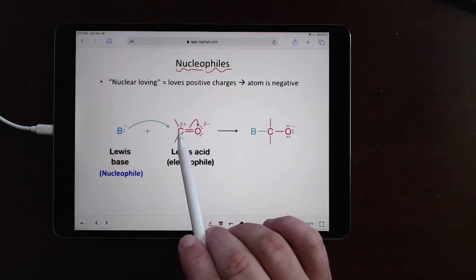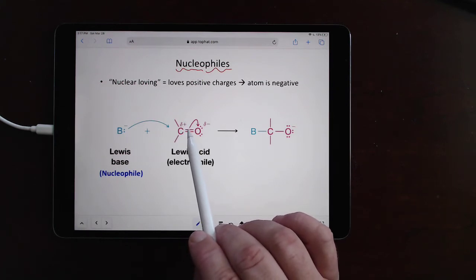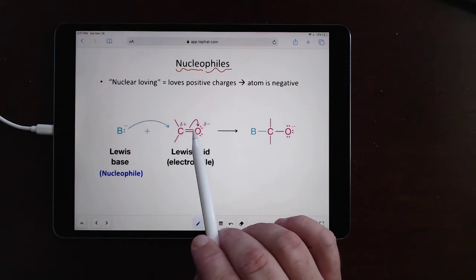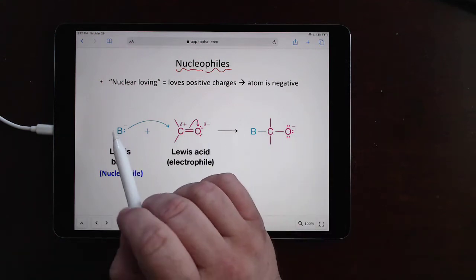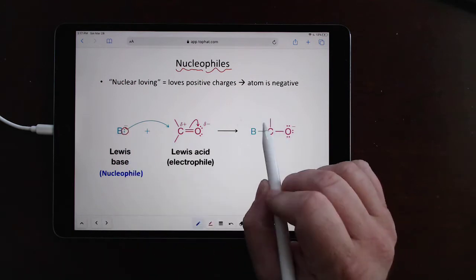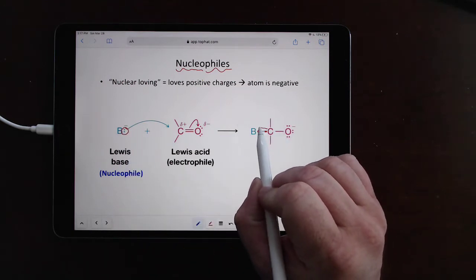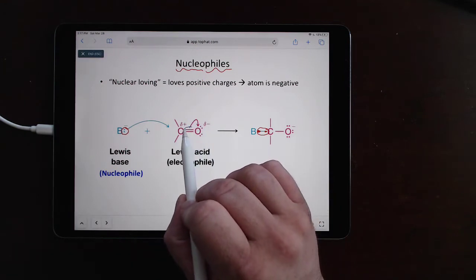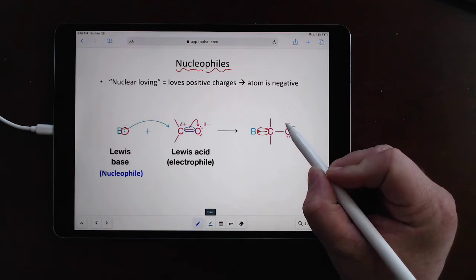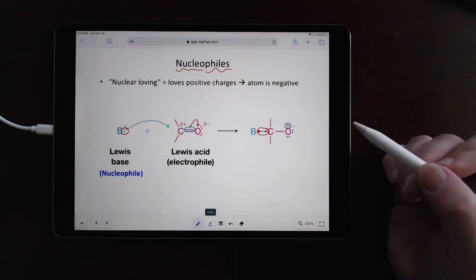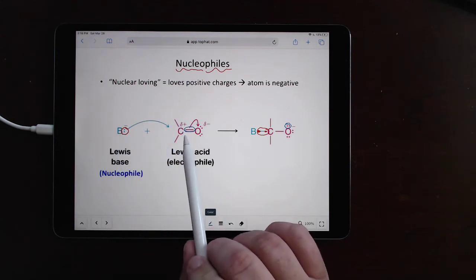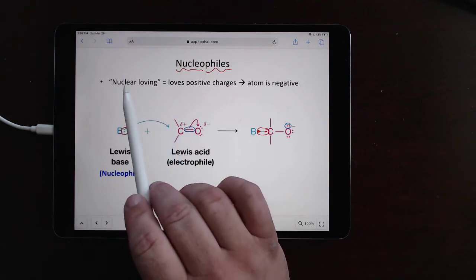But here the carbon can't have 4 bonds, so it's got to get rid of one, so it pushes these electrons up onto the oxygen. So we don't have to break any more bonds to make room here. These lone pairs here became this new bond here, and then this bond here became this new set of lone pairs. But the nucleophile is the one that does the attacking. It's negatively charged. It's seeking out positive charge. It is seeking out the nucleus.